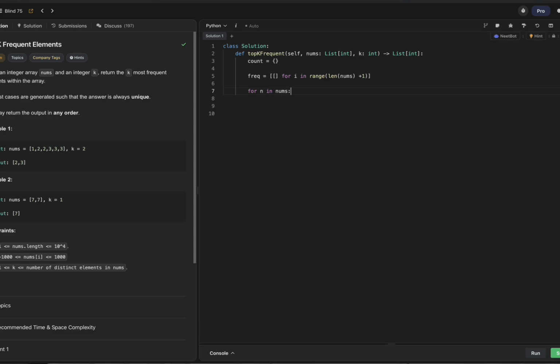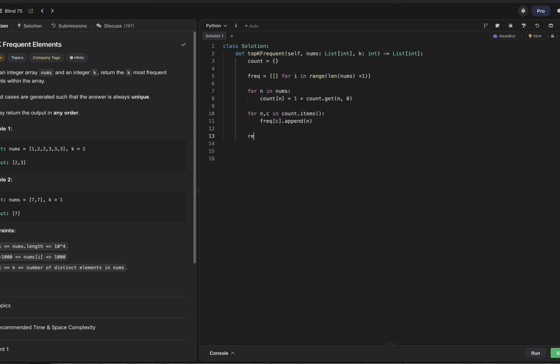Now we want to loop through every number in nums, and for each number I'll update the count in the hash map. If the number isn't already in our map, count.get(n, 0) is going to give us 0, but then we'll add 1. So at this point we'll know how often each number is appearing, and we'll loop through the hash map again. Here n is our number and c is the count. If a number appears c amount of times, I would put that in our frequency bucket.